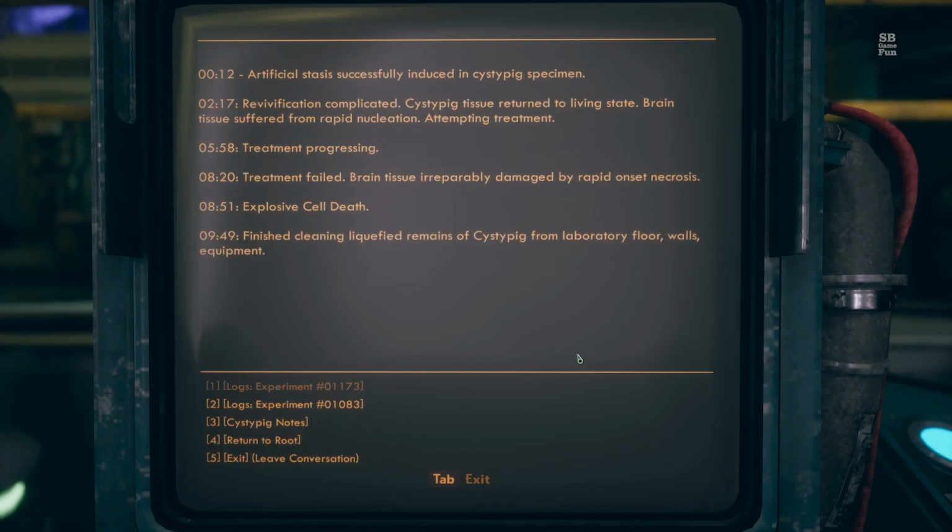Alright, log experiments 00938. Artificial stasis successfully induced in cystypig specimen. Revivification complicated. Cystypig tissues returned to living state. Brain tissue suffered from rapid nucleation. Attempting treatment. Treatment progressing. Treatment failed. Brain tissue irreparably damaged by rapid onset necrosis. Explosive cell death. Finished cleaning liquefied remains of the cystypig from laboratory floor, walls, and equipment. Ugh.